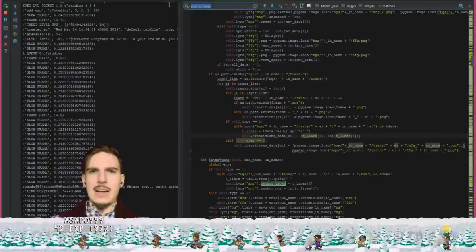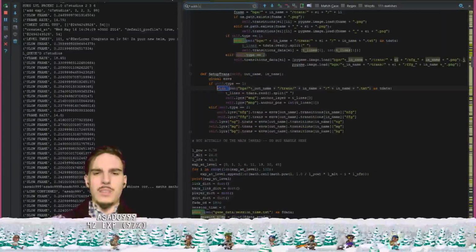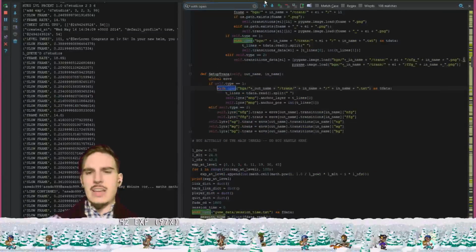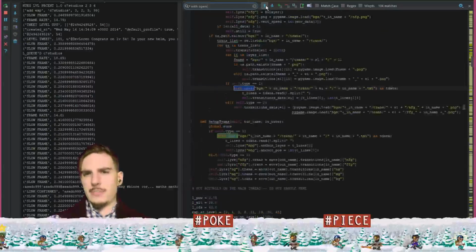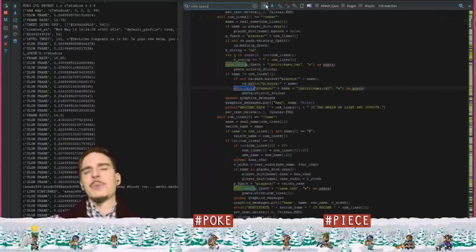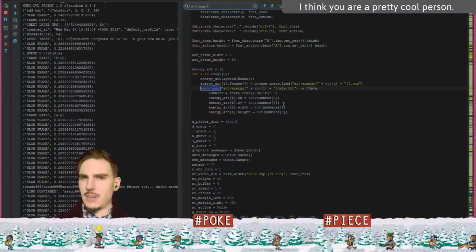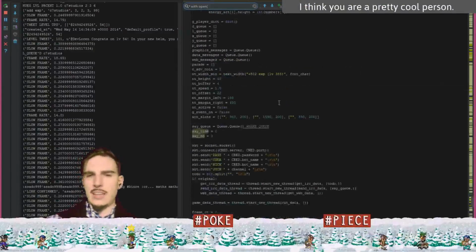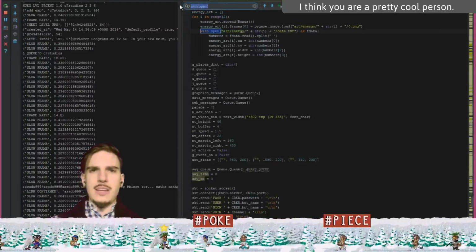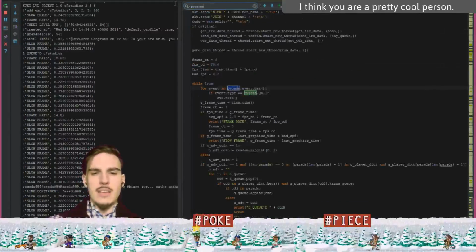So with open, I never actually open files on the graphics thread. None of the data actually gets loaded there. Well, at start we read some data from the graphics thread, but once the graphics thread starts running, we don't load any data on that thread. So no with open and no pygame.load.